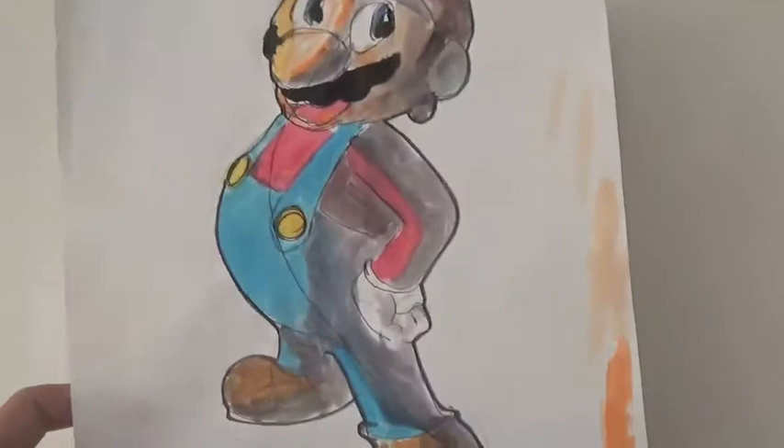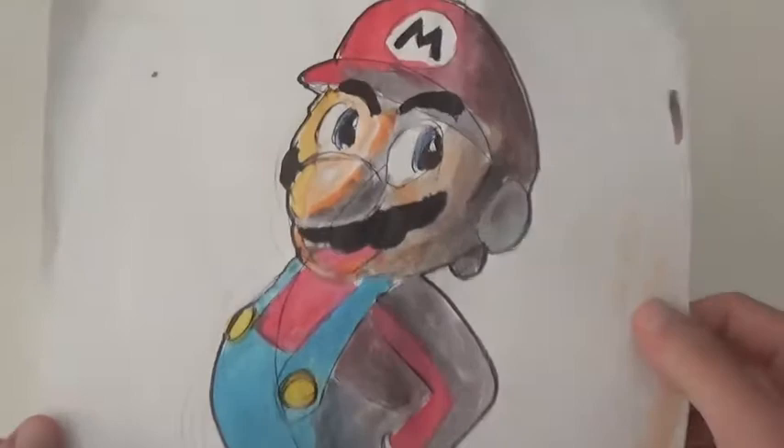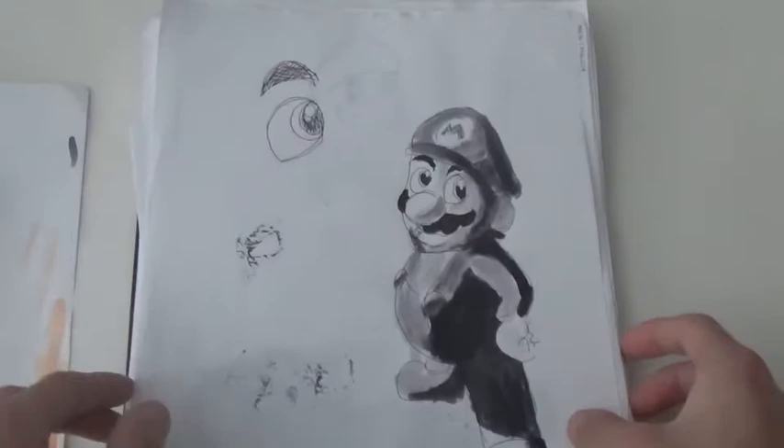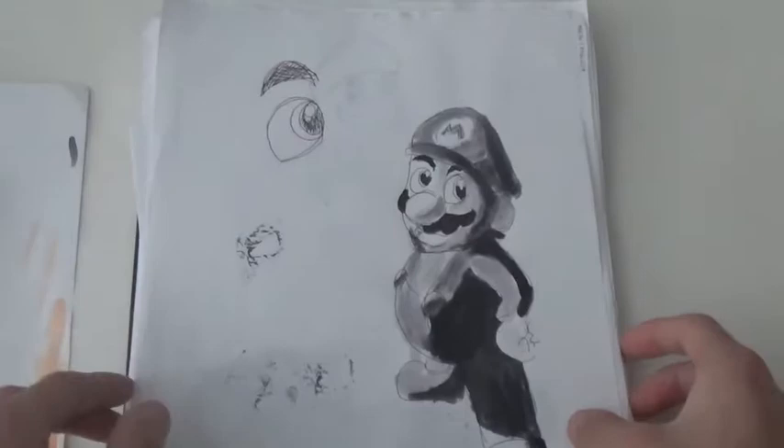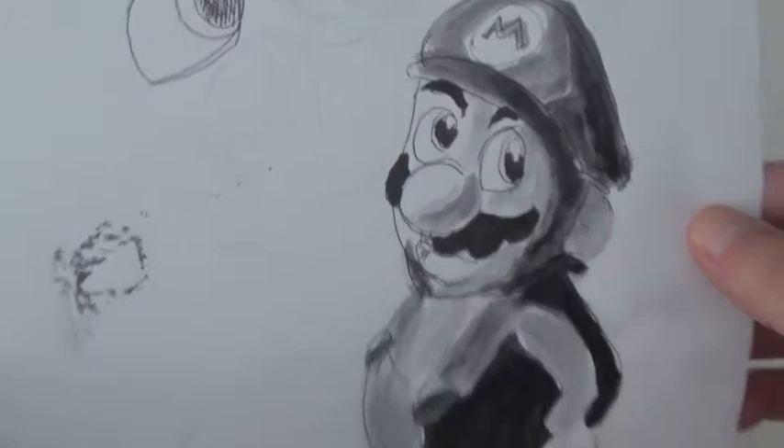A few days ago I was going through some old drawings and found some I thought would be pretty cool to show on camera. The first one is a Mario 64 watercolor — I did a Mario 64 chalk drawing two years ago and I wanted to practice beforehand, get a really good feel for Mario, his colors, his shapes. And then this one was just kind of a black and white version, again with shades and shapes.